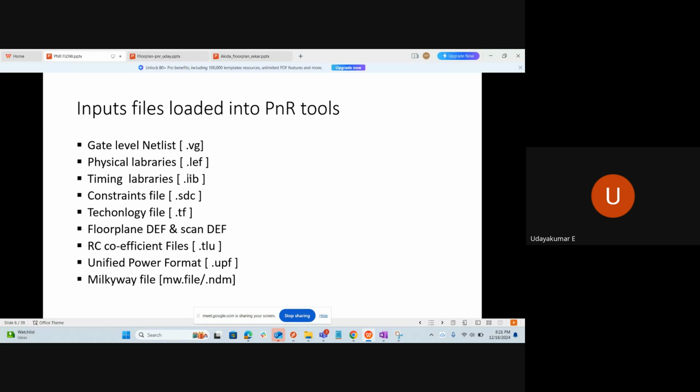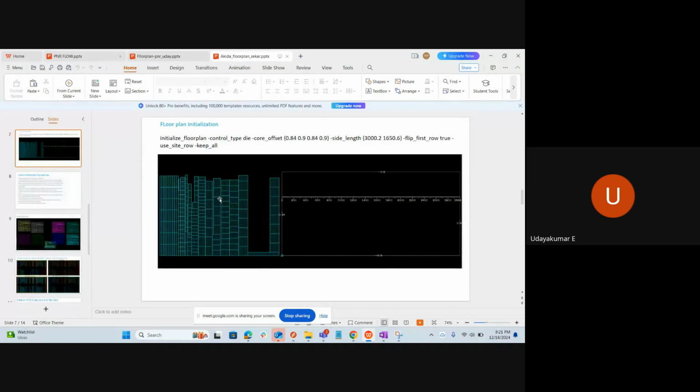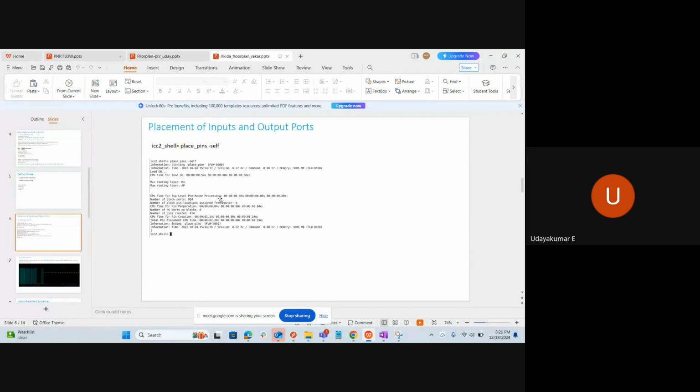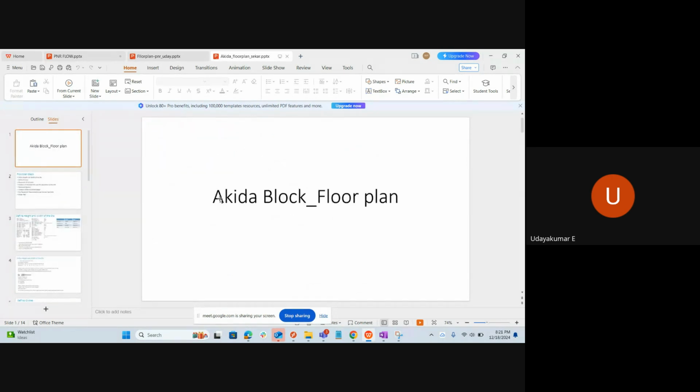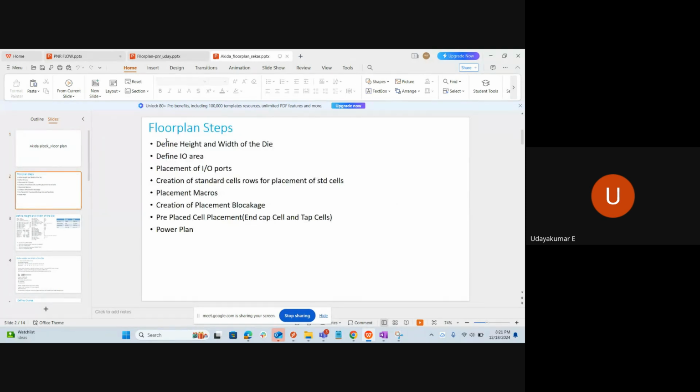So these are the inputs for PNR. After loading these inputs, this is how our design will be. This is a project I am actually doing. Before going to the floor plan, we need to estimate the height and width of our die. Then we define our IO area: how many input ports, output ports, and input-output ports there are.